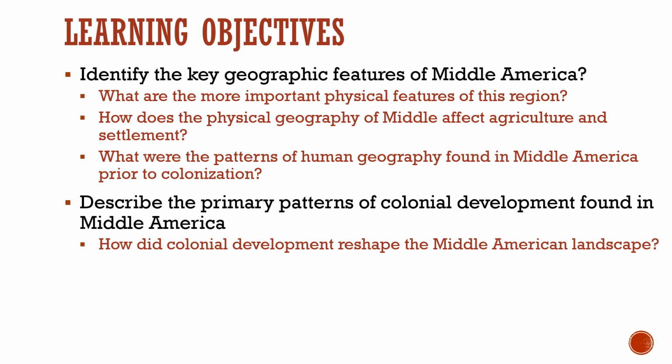As we move on to Middle America, same similar learning objectives, so looking at those geographic features, talking about all the different important features. We'll focus a lot more on the different physical features in this region than we have in the others, and how those impact agriculture and where people settle, as well as the human geography prior to colonization. And then also just looking at some of the patterns with that colonial development that have been seen.